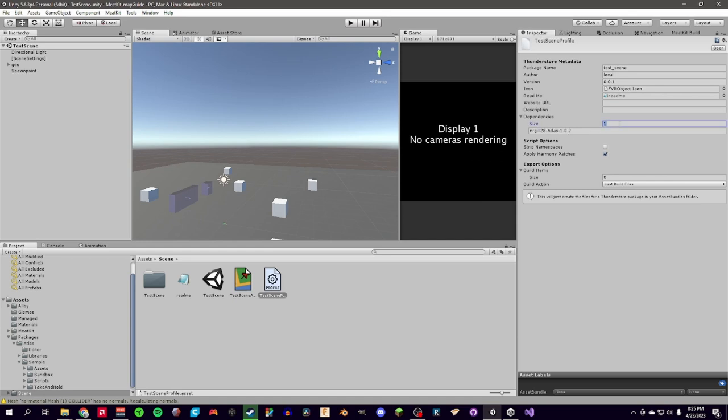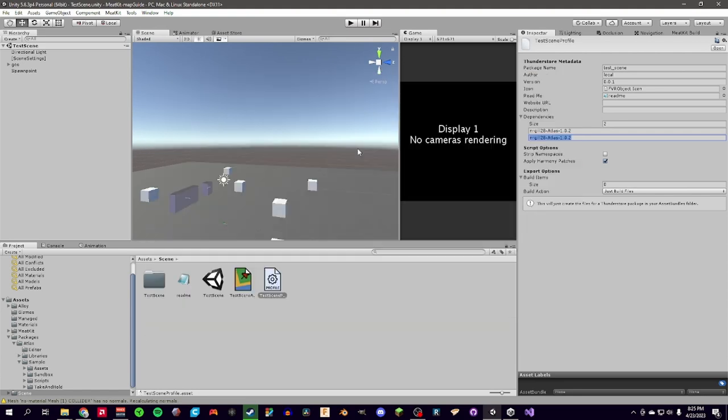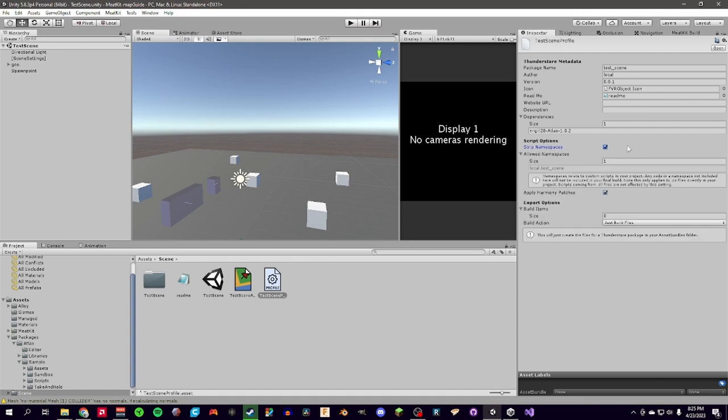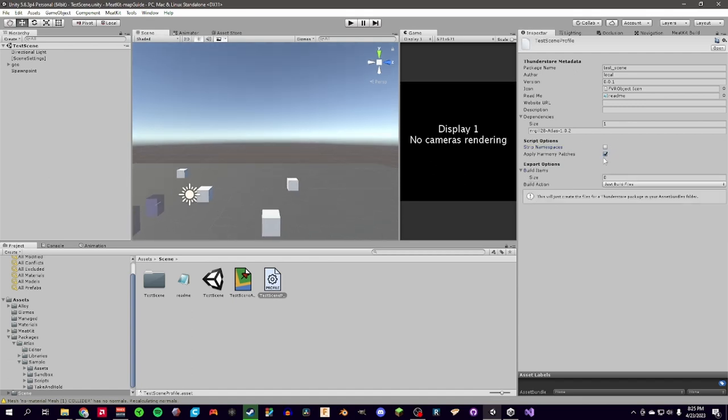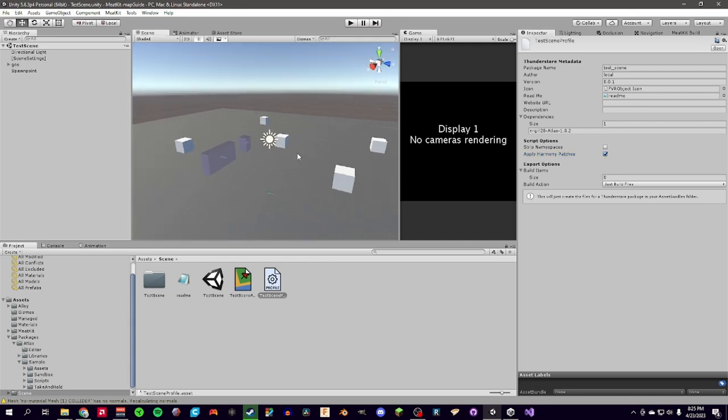If you're using any other things like script libraries or anything else, the dependency tags can always be found on ThunderStore in the description of the mod. So just go look there and you'll find them. In this case, though, the only thing we need is Atlas. And then strip namespaces, you can just leave this disabled because it doesn't really affect much. I'll let you look into that on your own. You're going to want to apply the harmony patches. Again, for basic maps, this won't affect much.